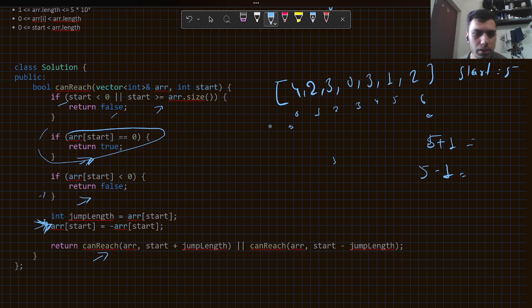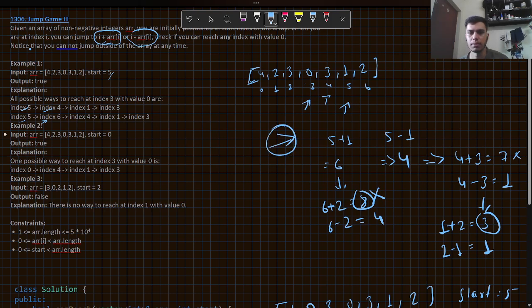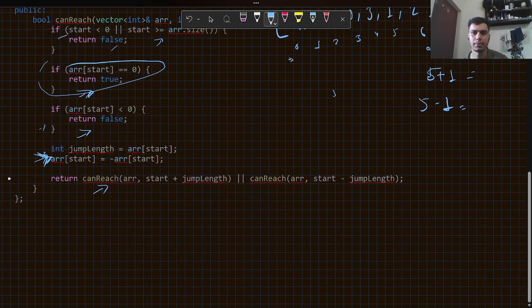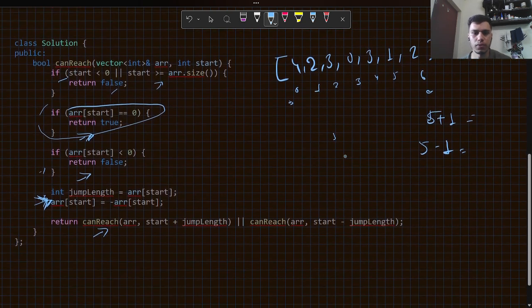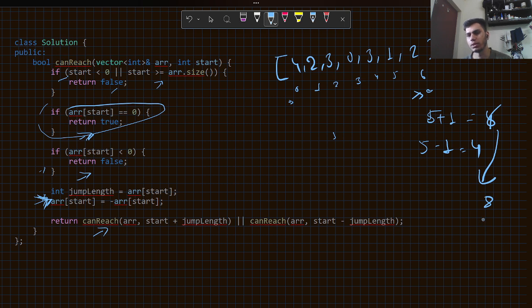Let's dry run this case, same as the example I explained. First we find 6 and 4. We go to the sixth element, and for 6 we have two values: 6 plus 2 is equal to 8, and 6 minus 2 is equal to 4.